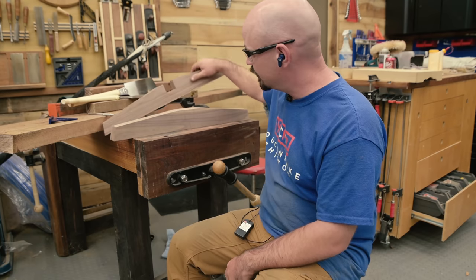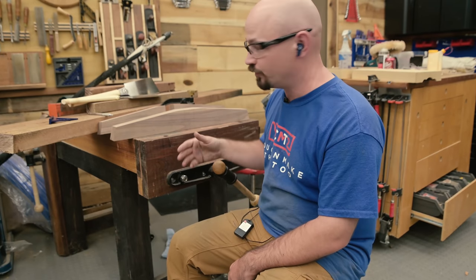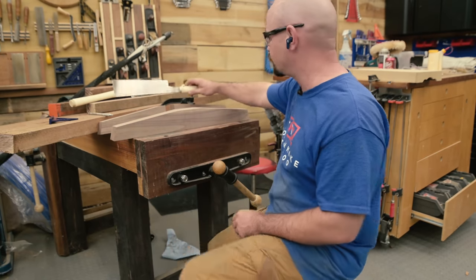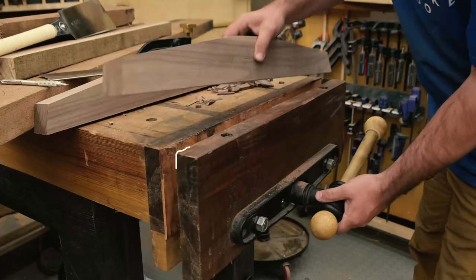So I did one just to make sure I've got my chops. Now it's time to do the other. This is also a great example that if you don't have a $6,000 crazy sliding table saw, you can get away with just a $20 saw and like a $4,000 chisel set and do the same thing.